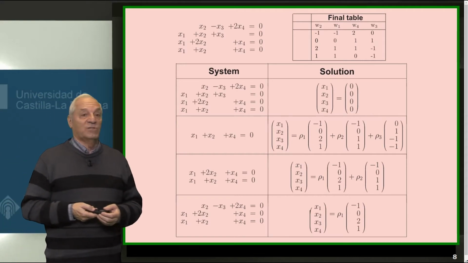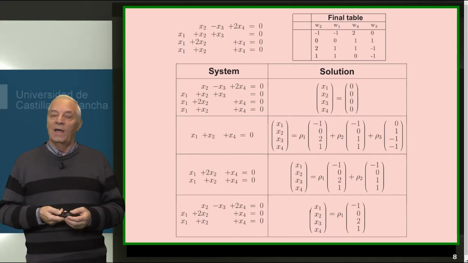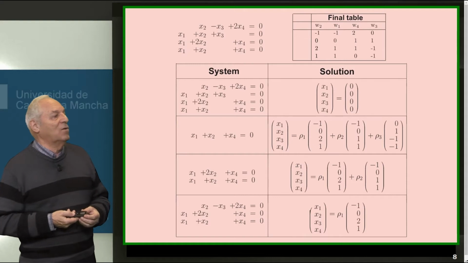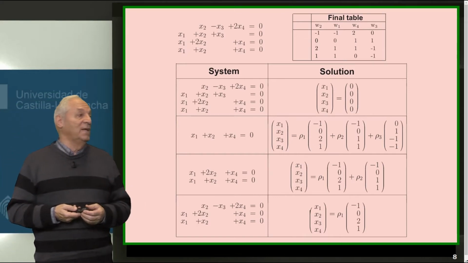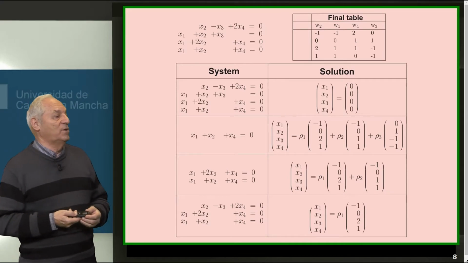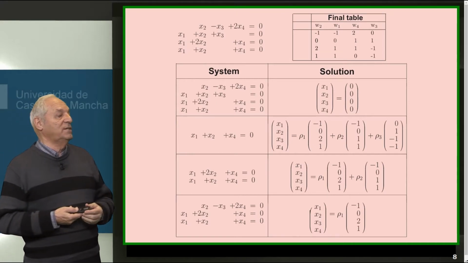So, what we do is we go to the final table above on the right, and we look for the third and fourth equations, with what columns we have pivoted, and we have pivoted, as you can see, with the last 2, because the W3 and W4 appear in the last 2 columns. We now eliminate those 2 columns, and we have 2 columns left.